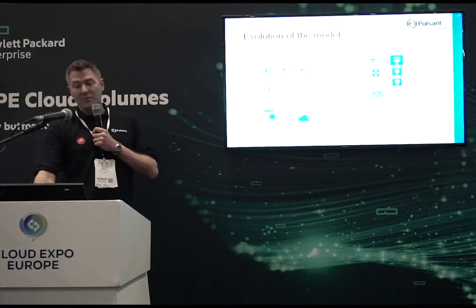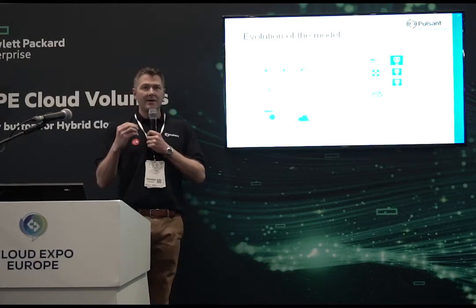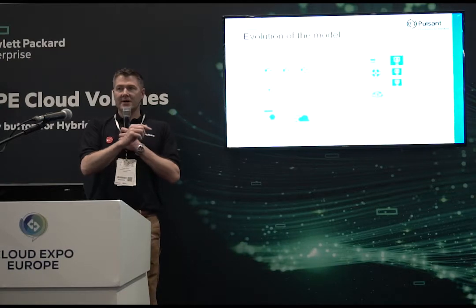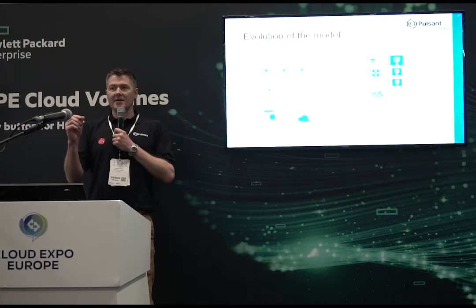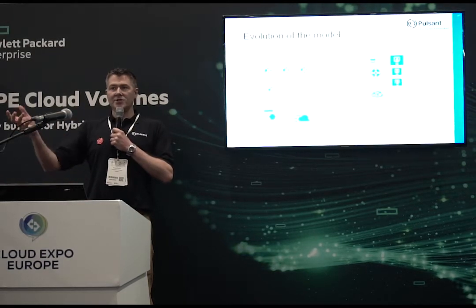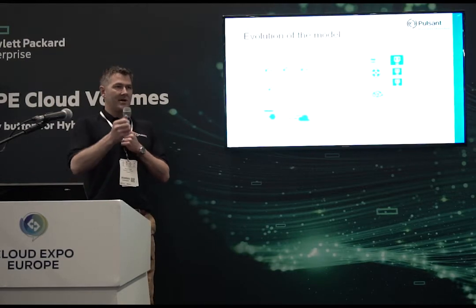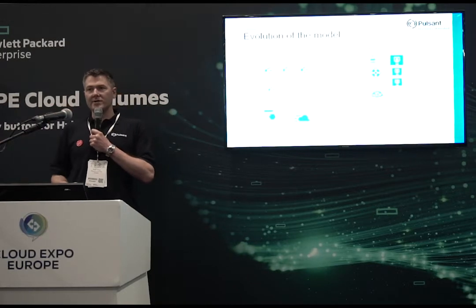We then looked at their business application — how can we improve that, what can we put into it? Immediately they're able to use logic apps and functions, because they're there and built, ready to be used within their application. We look at taking that application and turning it into where they want to go; we haven't had to build that infrastructure, we can just use it as and how we want. So their dev guys can switch it on, start using it, and try to get to where they want to go.